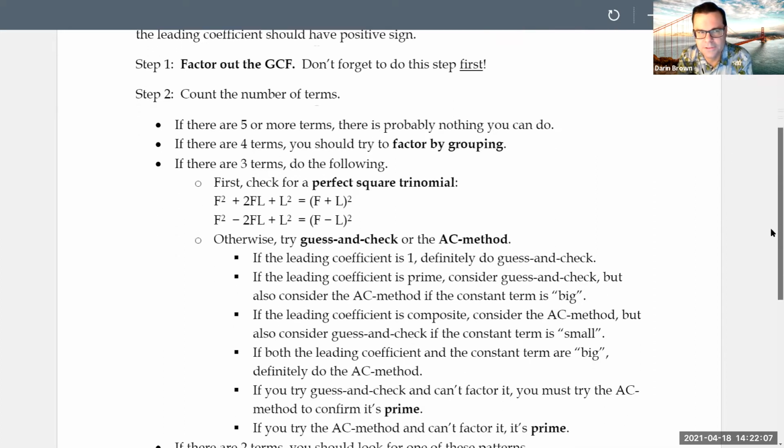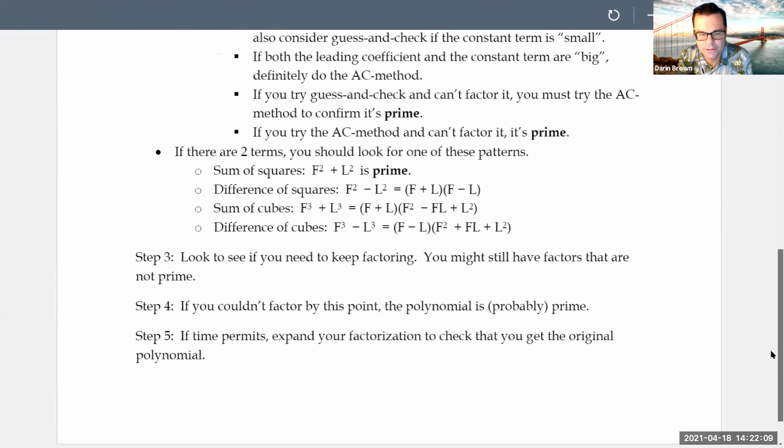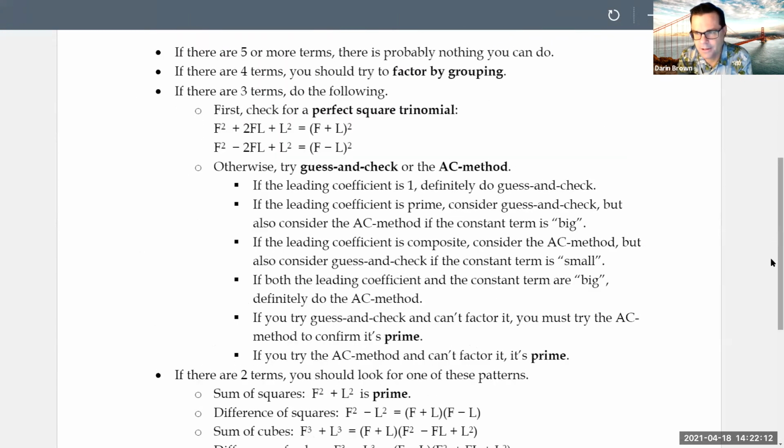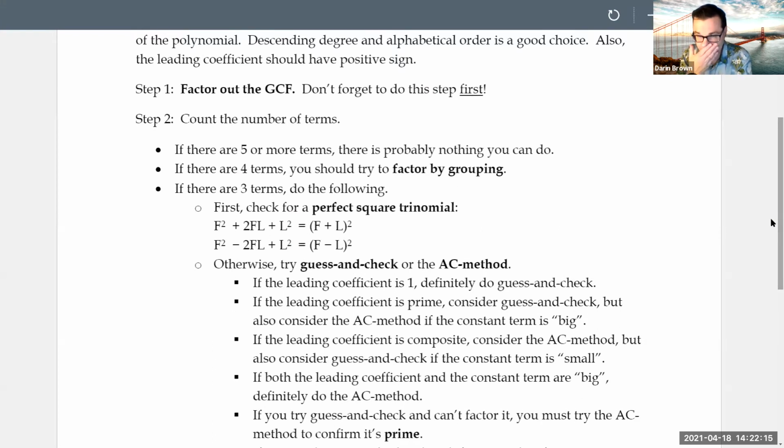So next we get to these. Step 1, 2, okay, so I have 5 steps. Step 1, this is something you need to do for every polynomial. You need to at least check it. Now, it doesn't mean you're going to have to do it, but you need to think about it. And this is something that a lot of people will skip over. Even students, when they get to pre-calculus and calculus, will forget this step and it gets them in trouble. You're always going to want to factor out the greatest common factor, or at least check that there is not a greatest common factor to factor out.